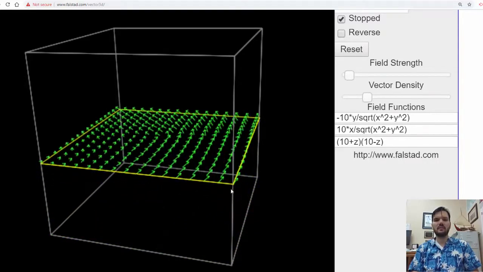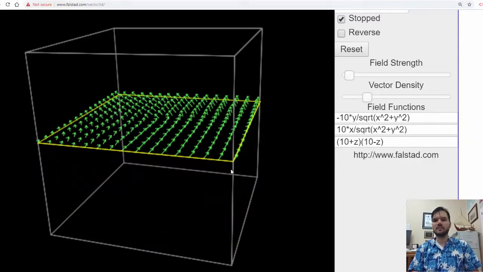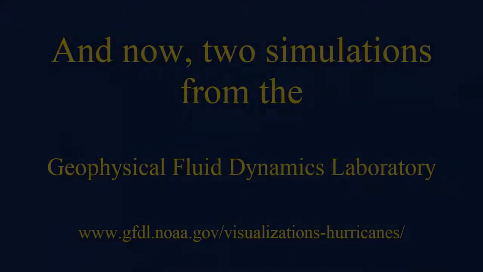And as we go up, they increase stronger and stronger like that.